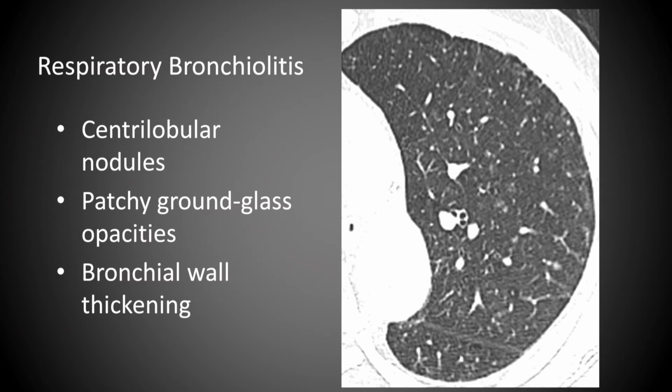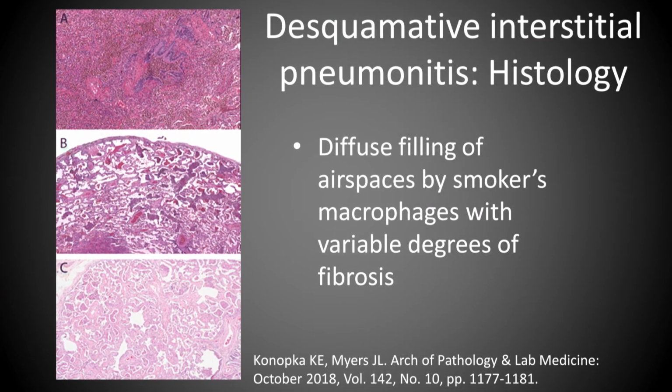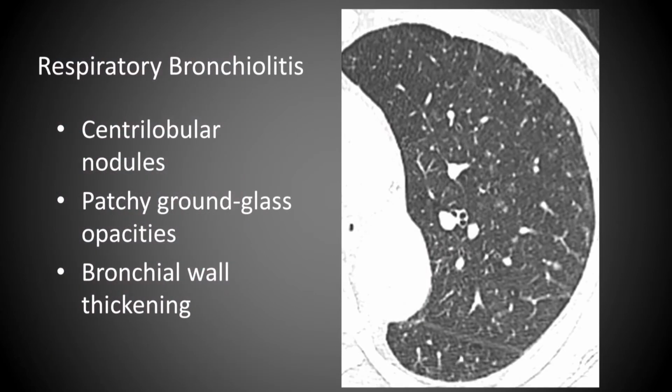Now, one hesitation I have is if a patient comes in for CT for pulmonary embolism diagnosis, we blast them with this big bolus of contrast, and I'm going to see so much in the upper lobes. I sort of back off the diagnosis of RB in those cases because I'm afraid I'm seeing small arterioles. So I just take a little caution before I call it on a PE study. Let me say one other thing about RB before I go on.